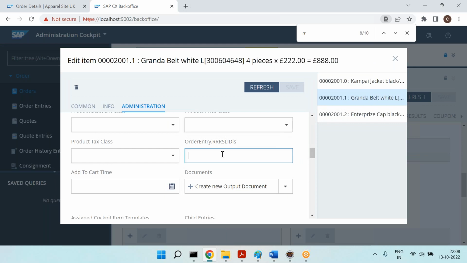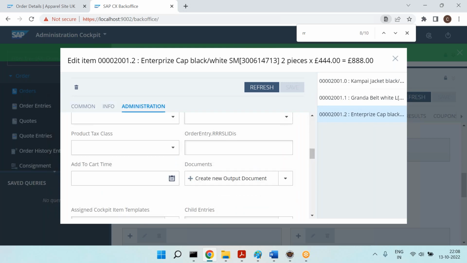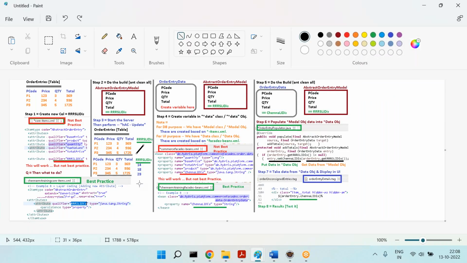Let's say this is having 38% discount, and this one, let's say 47% discount. Like that, you can configure the discount data. So far clear?